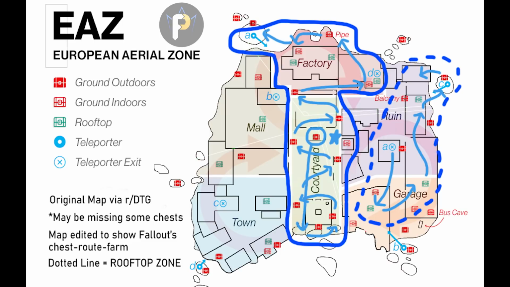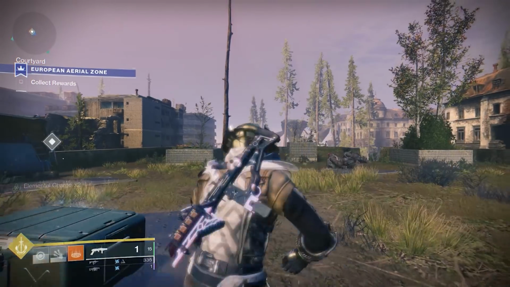Going through that teleporter will drop you off here, up in the ruins. You will then move in a horseshoe pattern, checking the garage rooftops before heading north, ending your run to the building just west of the C teleporter pad. I will now shut my mouth and show gameplay footage of my friend Nick running the blue route.